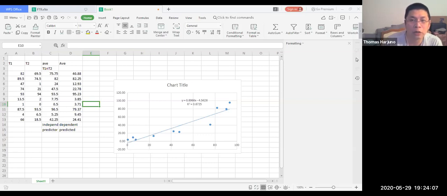Now you can try another one. Let's say I pick 47.5, 22.75. Suppose I plug 47.5 into my y hat: 0.8966 times 47.5 minus 4.5628. I get y hat to be 38.0257. And then if that person says, but Thomas, that's your prediction, right?